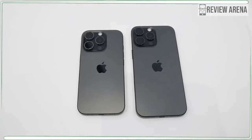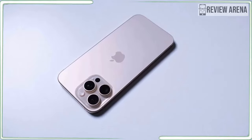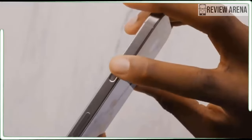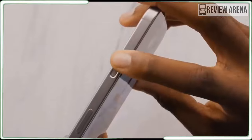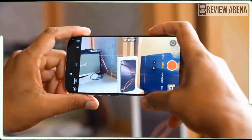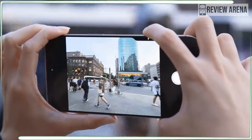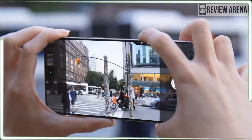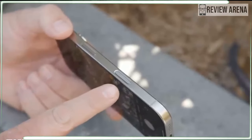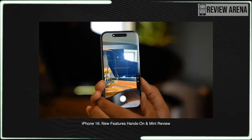Apple Intelligence isn't officially coming to the iPhone 16 series until October, but I was able to try out some features ahead of launch as part of the iOS 18.1 developer preview. Writing tools can be fairly helpful — I used it to summarize a long note in the Apple Notes app and it came up with a useful summary. I also had fun trying to rewrite an email I purposely wrote in a rude tone, choosing the professional option, and the result was indeed closer to what I would usually send. I also used Apple Intelligence to get step-by-step instructions for how to screen record on your iPhone.